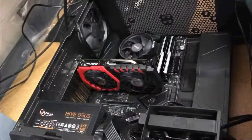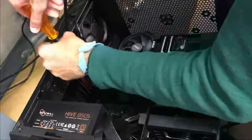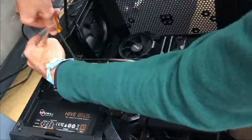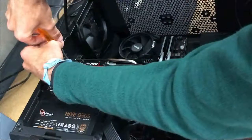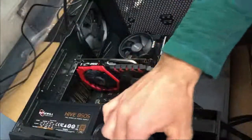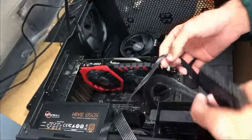Here, I am fastening down the motherboard with the screws that I took out earlier to remove the brackets or the shielding. I am putting in two screws. It's going to take a second. Okay, this system is quite RGB. It's a little over the top, but it's not super bad.